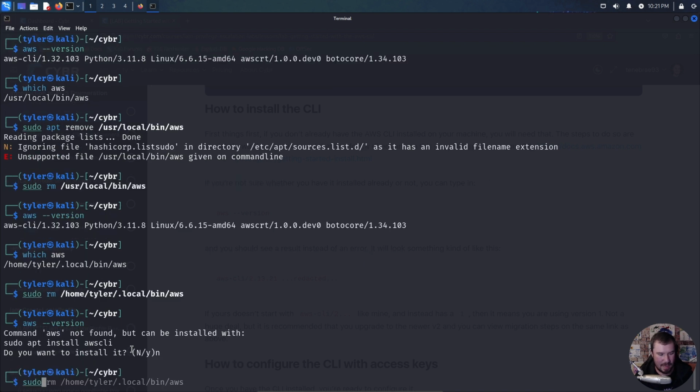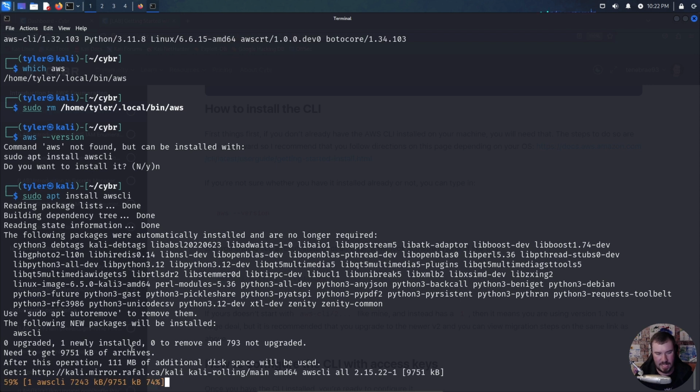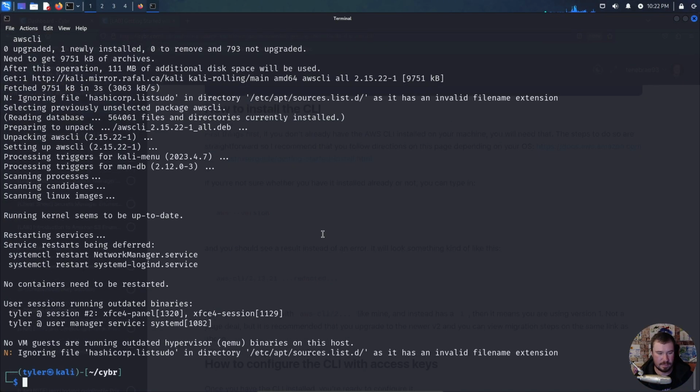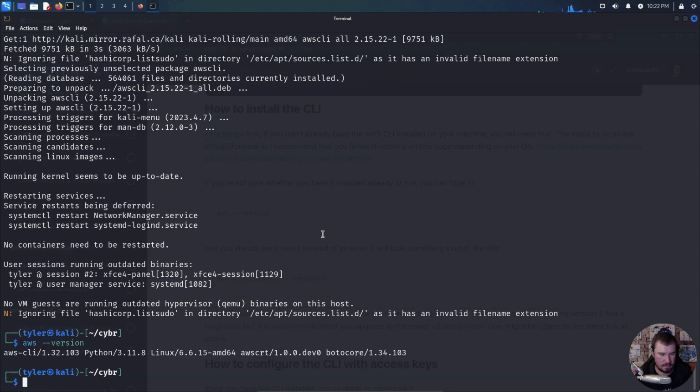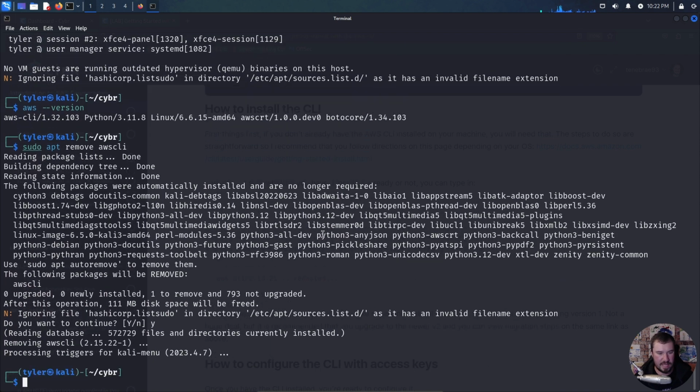I think I screwed up my install because I had all these different versions of AWS CLI installed from various labs. We'll see if it works this way. If it doesn't, I'll show you how to do it directly through AWS. But hey, at least we'll show it a few different ways as we dive into this lab. Looking over at chat, Neflo said, only downside I found with that is you don't get the AWS completion. Oh, you don't? I didn't even realize that. That's good to know. Oh, so that's doing the old version. Okay, well, I take my words back. Maybe don't install it via the apt package manager.